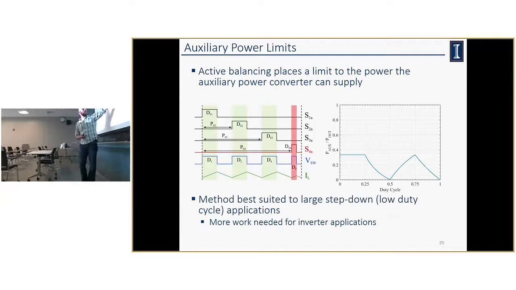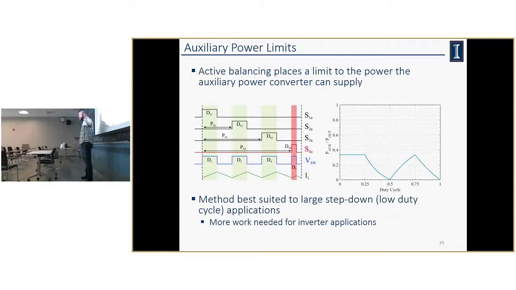In the lower duty cycle, it's about 1/3. Once you get into these middle ranges, closer to 50%, it decreases pretty significantly, because the duty cycle you need to adjust becomes smaller and smaller while you're still providing power to the auxiliary power. So you have a limited amount of regulation you can apply at that point. And then it goes back up near 75% and tails back off again. What this really shows us is that for a large step down, this works pretty well. If you're working in this duty cycle range, you're in good shape.